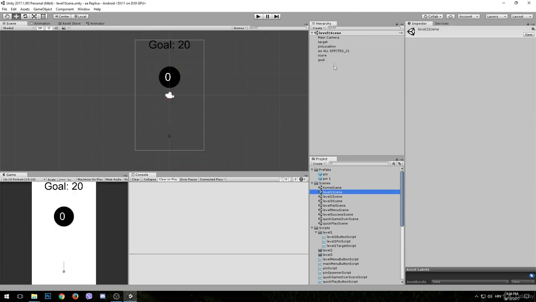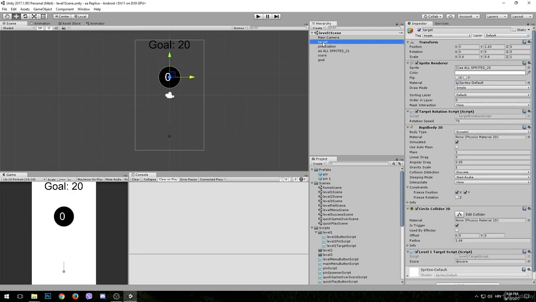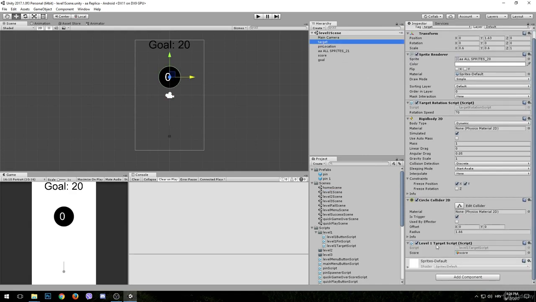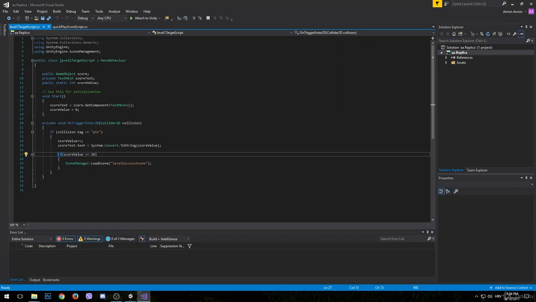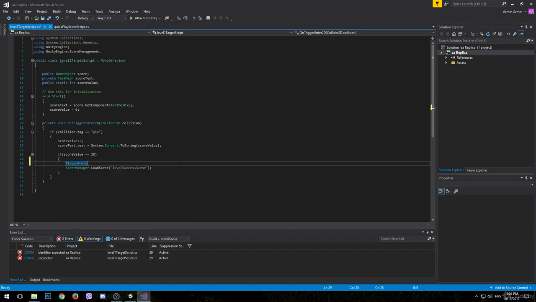Open up the level 1 scene, and the script that we want to change is on the target, and that's the script that we created in the last lesson. So open it up in Visual Studio, and we can see right here that when we reach score value of 20, we change the scene to the level success scene. However, what we want to do before that is to create the first player prefs entry for the level progression.